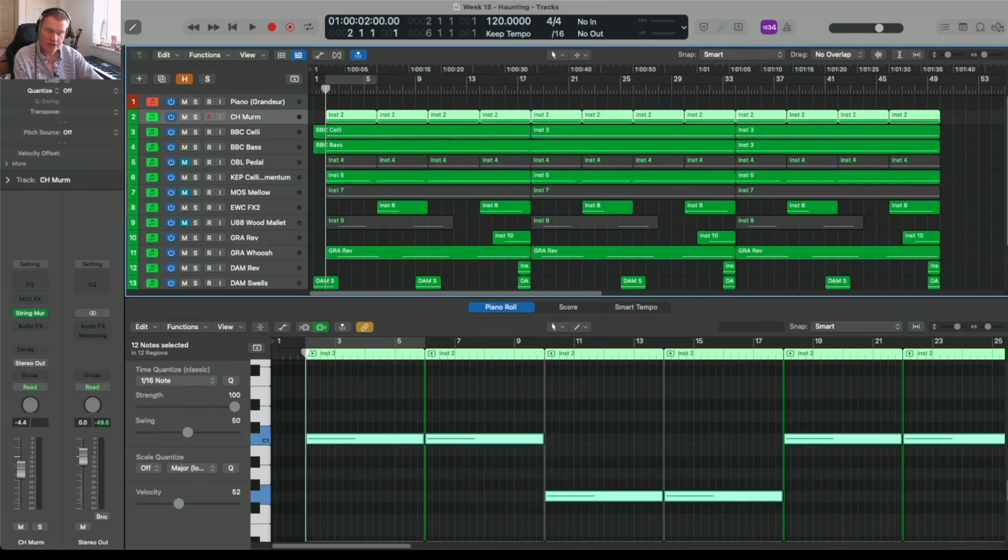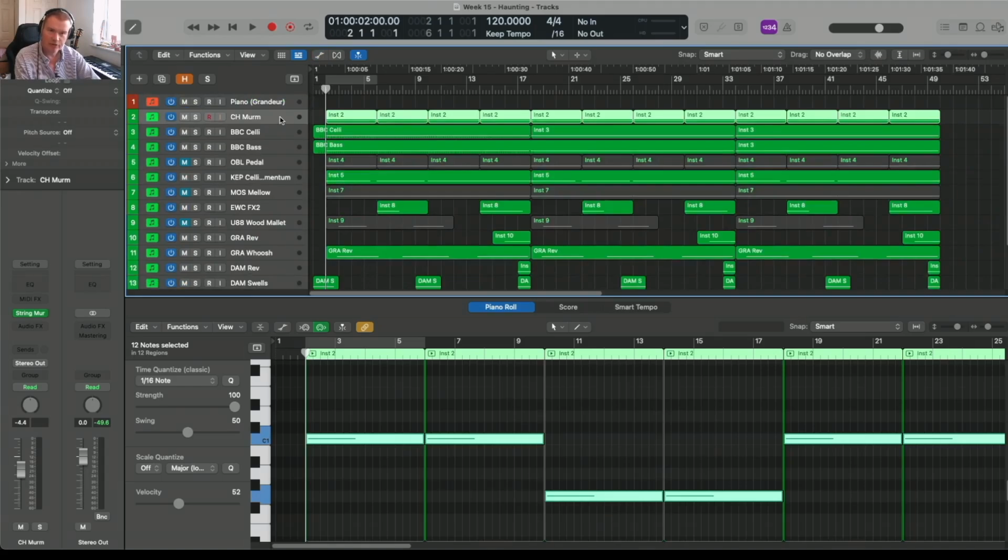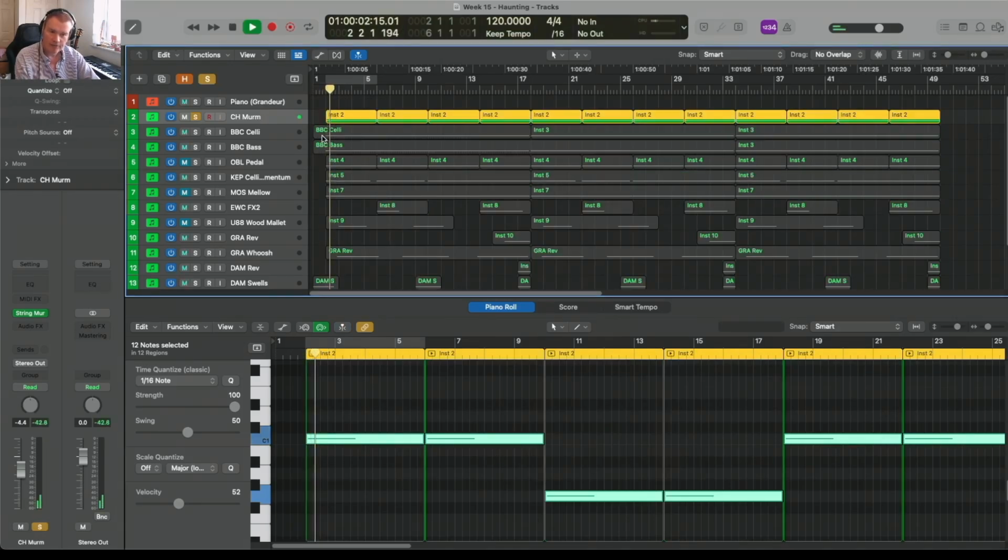So I thought I'd just stop there for a second while I was doing this. I've copied out the same section an extra couple of times, but what I realised after muting some things was the cello and the bass were actually quite loud, and what I've done is added automation, and I thought it might be interesting to show you how I add that automation. So I've got my controllers for expression and dynamics. I'm going to put it on this murmurations track because at the moment they're quite loud.